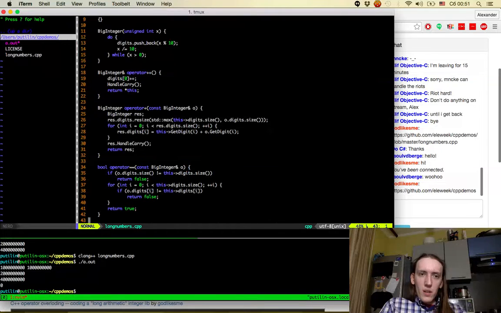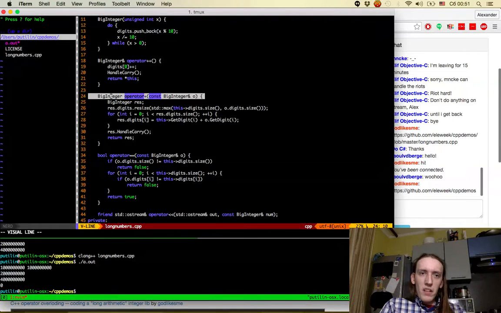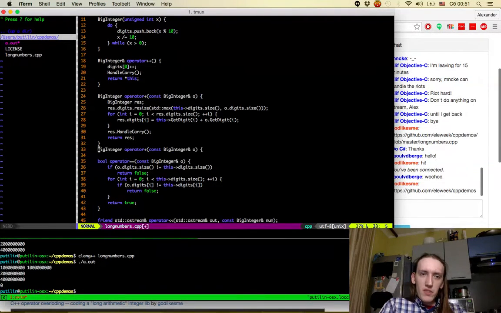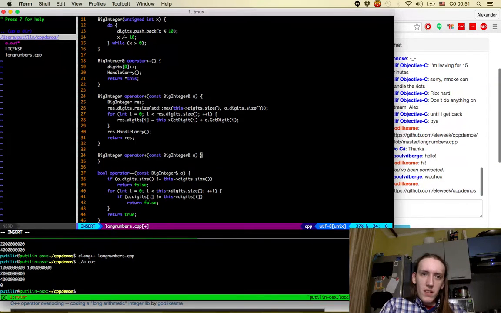Alright, so I guess I should code a multiplication, and multiplication of big integers shouldn't be that difficult. It's fairly straightforward.